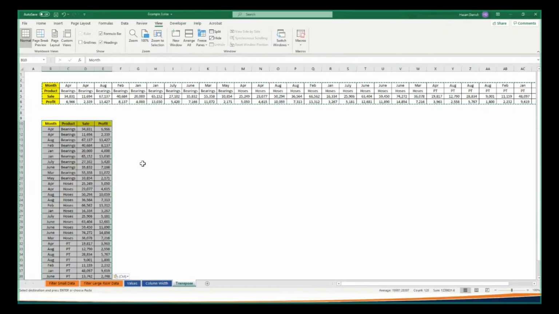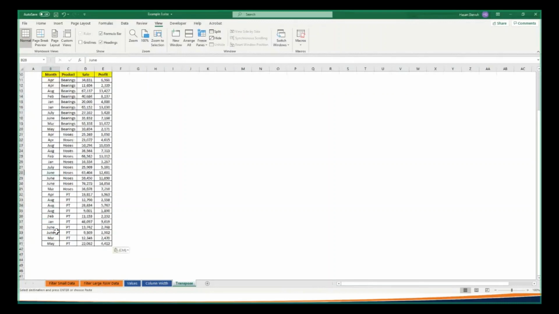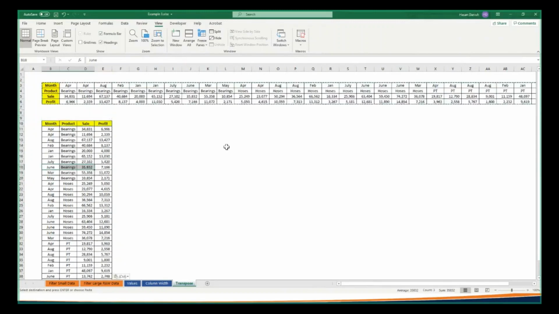Okay. There you go. Without any changes. So let's say June bearings 35,832. So we go into June bearings 35832. So the numbers are matching. Okay, perfect.